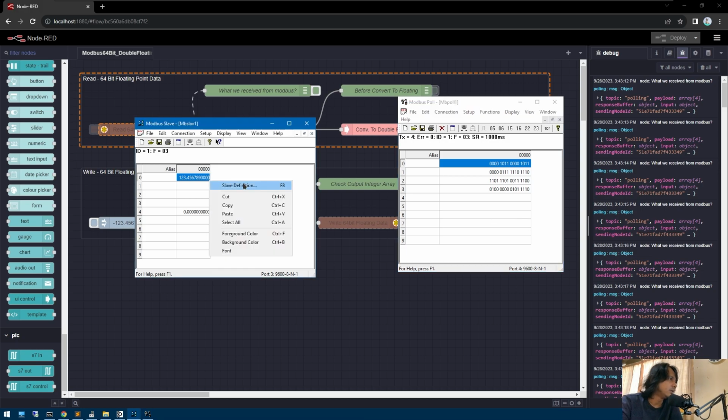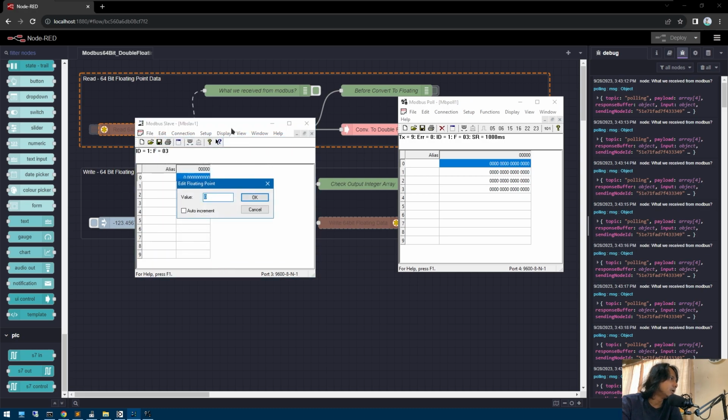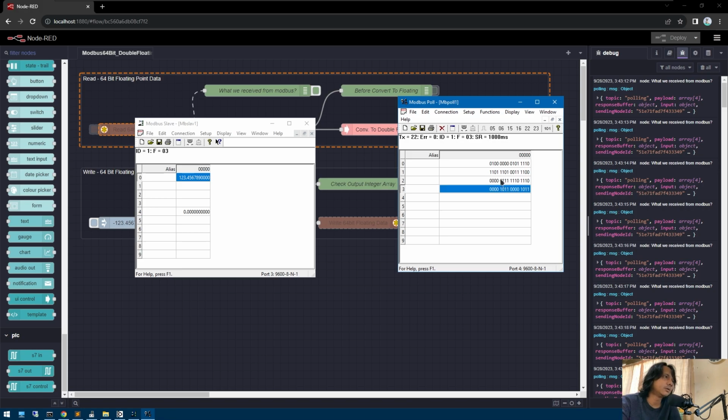What if I change this to double inverse? I will write the same value. It will change the sequence and the structure of this array. So pay attention to this structure first. You have to analyze whether it requires swapping byte or swapping word.